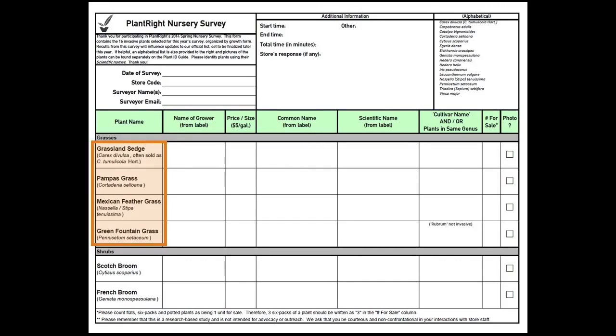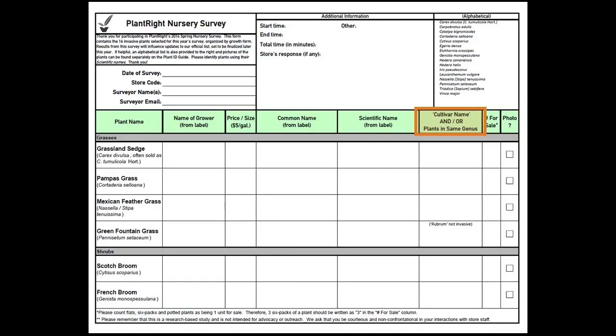And I'd like to highlight specifically this space for store code. We identify the store by a code rather than by name, just to protect the store's identity since we're conducting the survey in good faith with the industry. There's also a space for additional information on how long it took you to conduct the survey and what the store's response was, if it had one, right there in the middle.